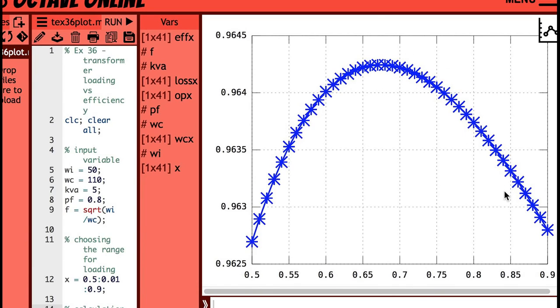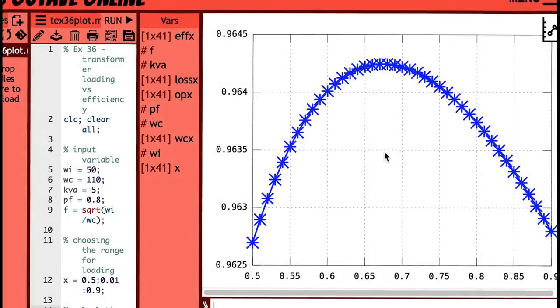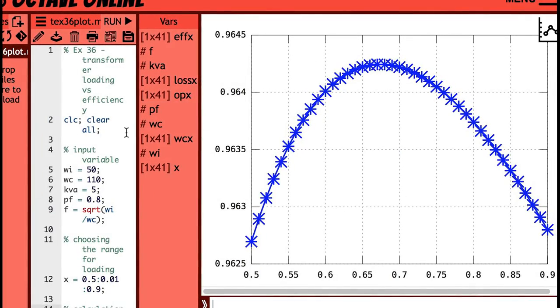This is quite interesting. The maximum efficiency does not occur at full load or at 85% load or 80% load. It is occurring at this point, and we can actually calculate that point. I think F is the variable. If I see the value of F, 0.674, that is 67.42%, the maximum efficiency occurs.